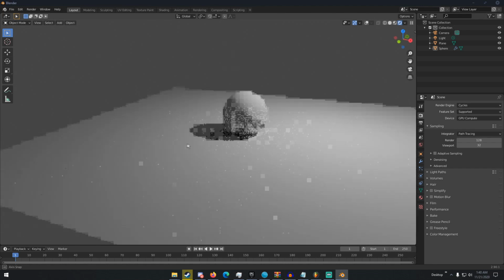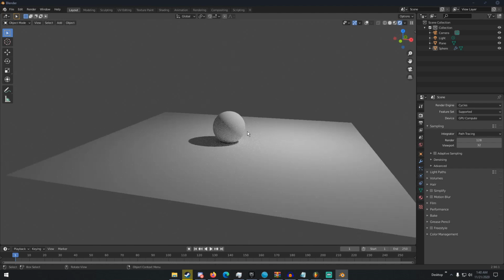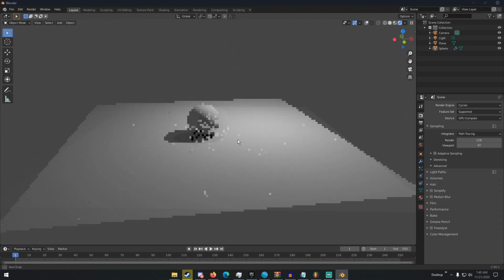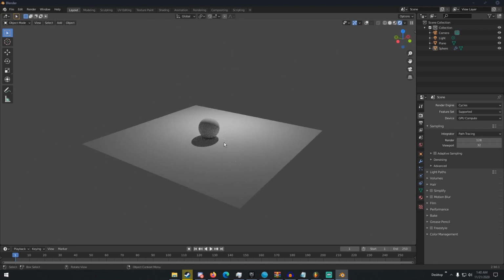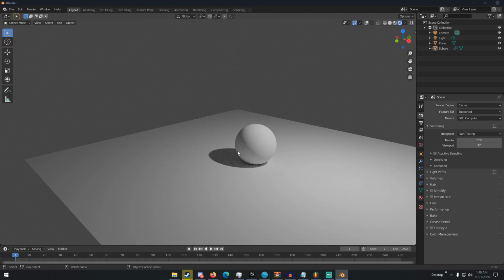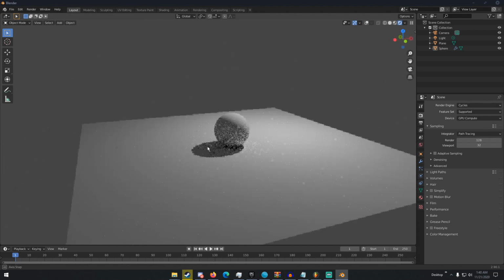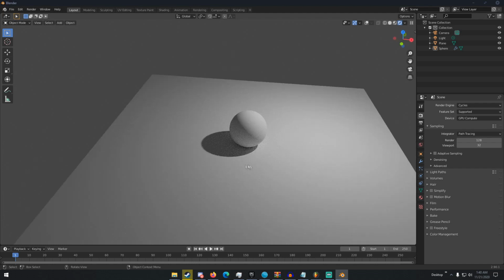Also, what you can see is when I move around, you have this pixelated effect. This is because Cycles uses samples. The more samples you have, the clearer your image is going to be. So it has to calculate everything, and that's what ray tracing pretty much is. It's actively shooting out these rays and calculating light and stuff. So ray tracing render engines are going to have this effect no matter which one you use.